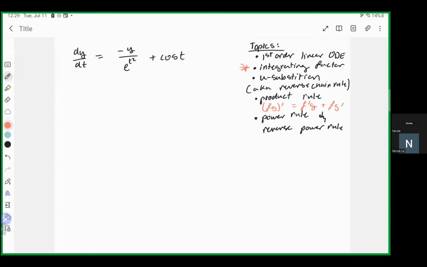So first things first, we want to get our first order linear differential equation into a certain form. And I'm going to rearrange such that it's in that desired form. Okay, and keep in mind that originally we had the first derivative in Leibniz notation, and we could also write it in prime notation like that.